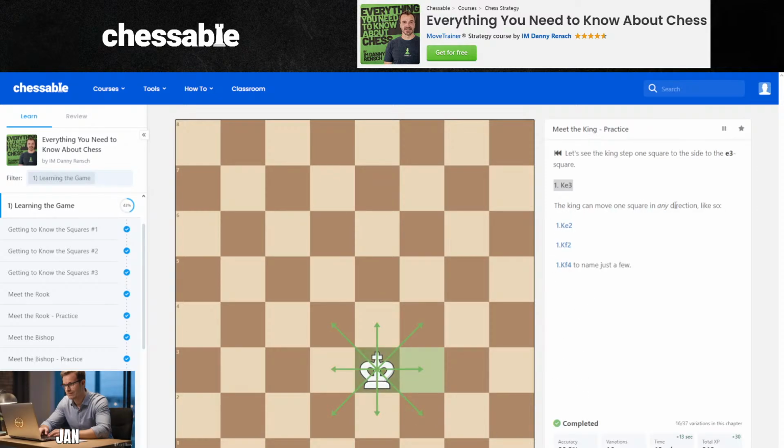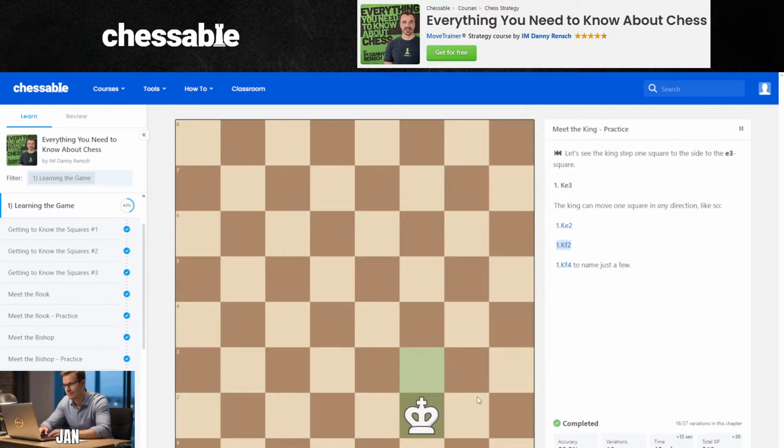The king can move 1 square in any direction, like so. King e2, king f2, and f4. Why f4? Because he was standing on e3. Yeah, and these are all squares he can go to from the e3 square.